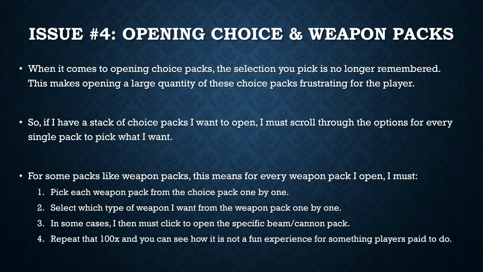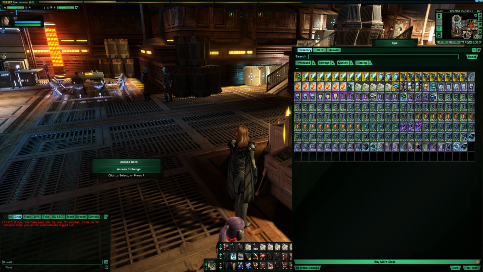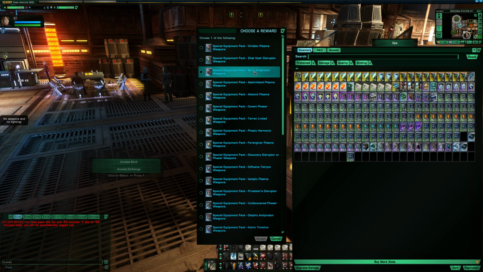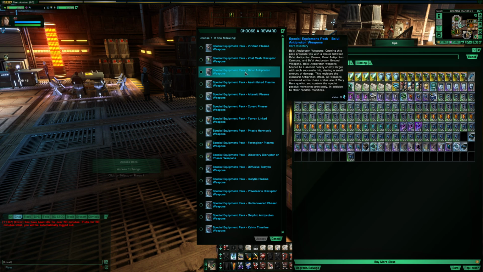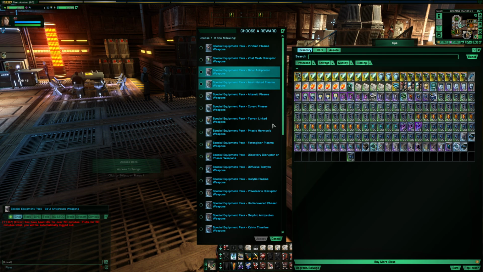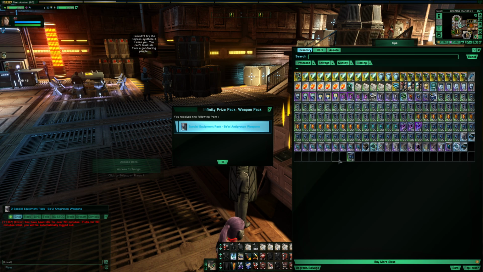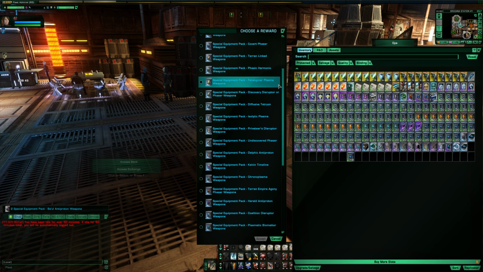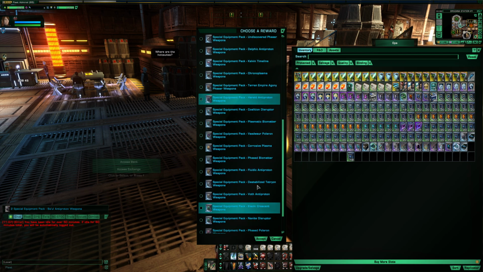So let me pop open Tribble here. If I want to go and open a weapon pack here, I have to click on the weapon choice pack. I have to find the weapon type, or the weapon pack that I'm wanting to open. So let's say I want to open the Bow. Well, I then have to click the Bow, and when I go to open another weapon pack, it doesn't remember what I'd selected. So I have to scroll through the list and find what I want to open again and hit accept. If the thing you're trying to get is at the top, it's not as big of an issue. But let's say I was wanting to get like Herald, Anti-Proton, or even better, Terran Empire Agony phaser weapons.